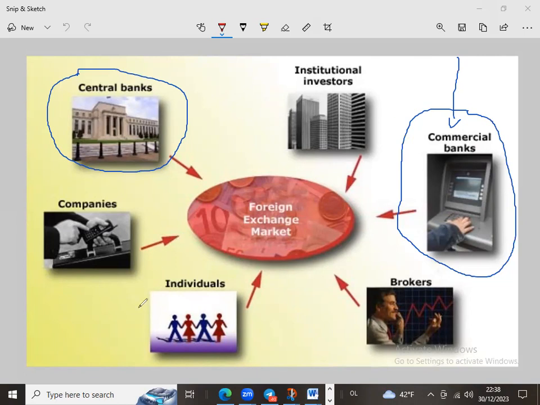The next set of participants I'm going to talk about are companies. Many companies like hedge funds also trade forex. These companies, like fintechs, have a huge amount of money and they trade forex for profit. This company or group of companies that trade forex along with you have the main objective to make money from the foreign exchange market, and they have a great amount of capital to invest. So companies also get themselves involved in forex trading.